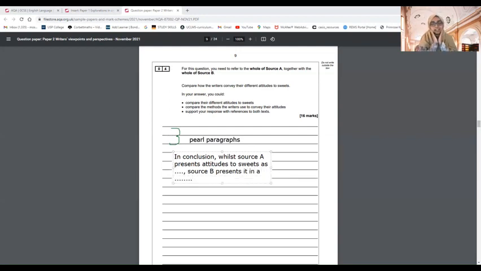Now, how do I get a level 9 here again? It always depends on your quality of analysis, and it depends on your quality of your points, okay? So are you talking about perceptive things, or are you just talking about superficial things? So if you talk about really superficial things, what do I mean by superficial versus perceptive? So let me do a little table actually to show you what I mean by superficial versus perceptive, because this is pretty important.